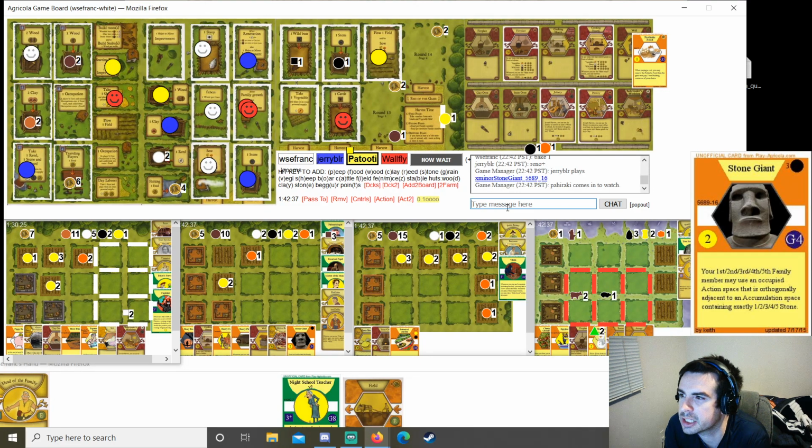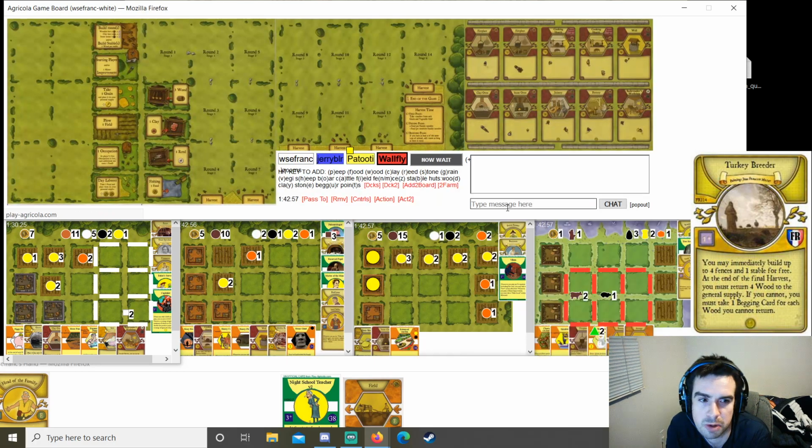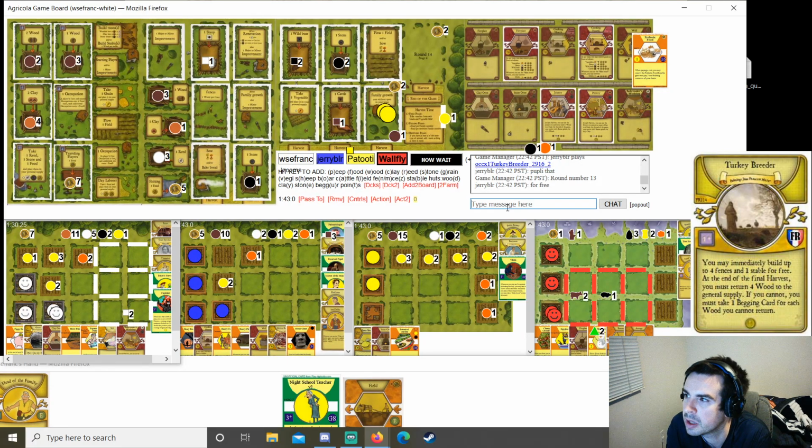Ooh, Stone Giant. Second action, unblockable, plow sow. Jerryblr's got a wonderful hand. A really wonderful hand. Playing Turkey Breeder here. Sure. I mean, it's a stable, and you just have to pay the 4 wood for the fences you would build anyways at the end of the game. That seems fine here. There are worse cards you could pull than a free stable. So then I'll grab the 2 boar here.